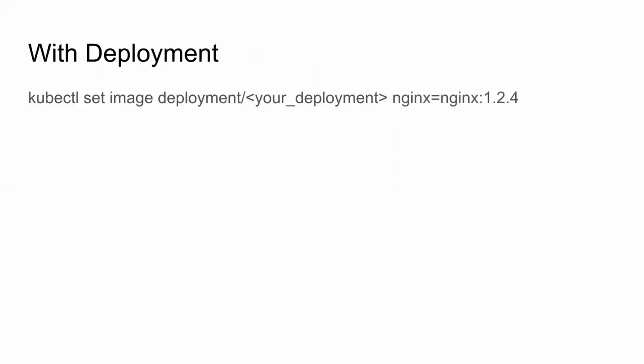With the deployment object, you can do something like this. Here, the command is a bit different than the replica set one. I am simply using the set image function here, kubectl set image, and then I am saying set the image of this deployment object that is defined by your deployment name here, and set the Nginx image here as the new version.